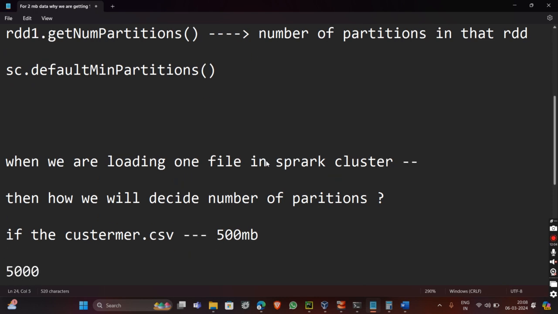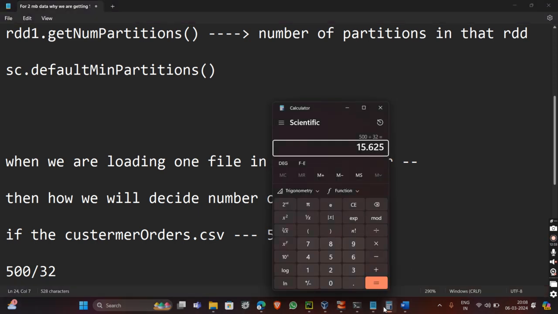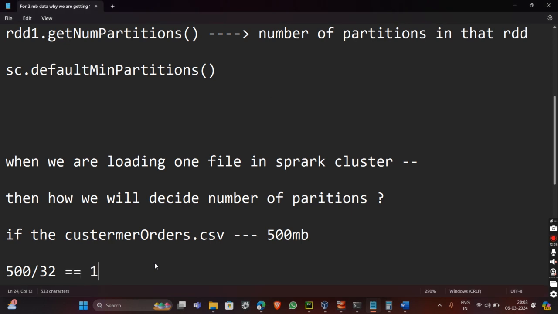If it is my local system, I have to divide 500 by 32, because I am trying to load this customerOrder.csv from the local file system. Local file system is your Mac or your Windows file system. So if I divide 500 by 32, it will be 15.625. It means we will get approximately 16 partitions.